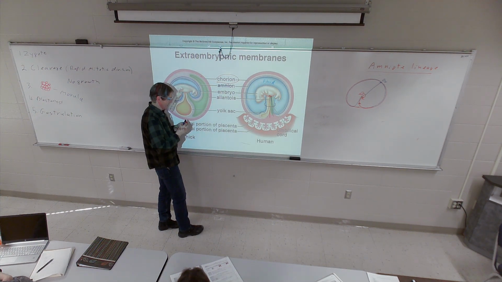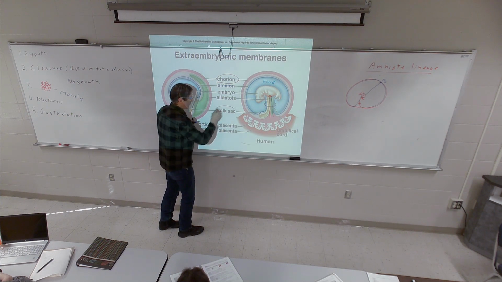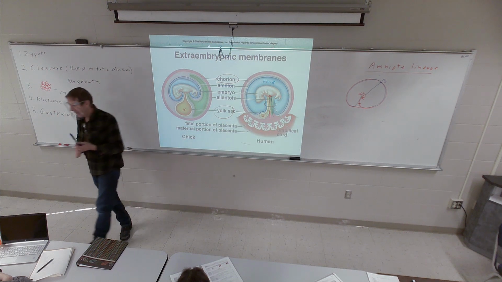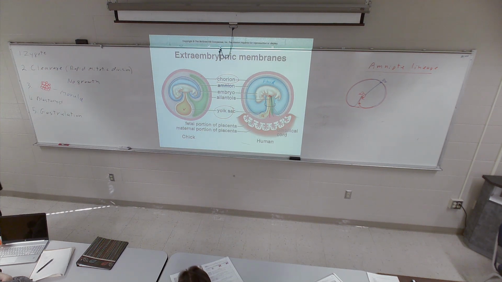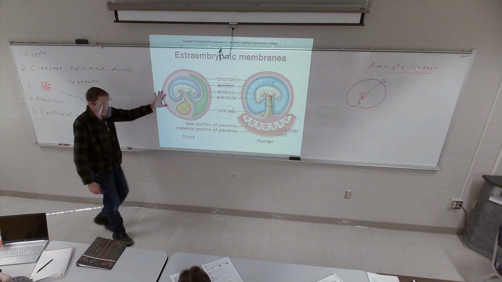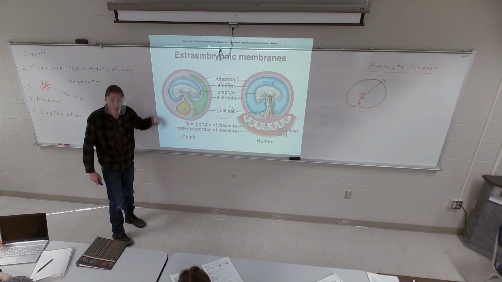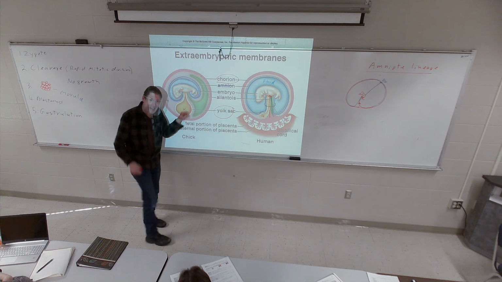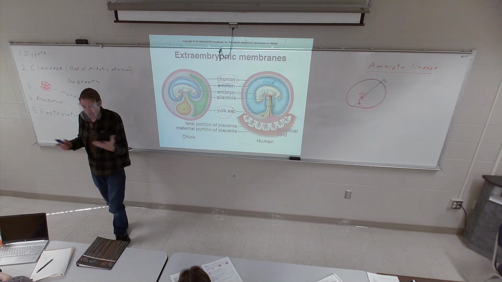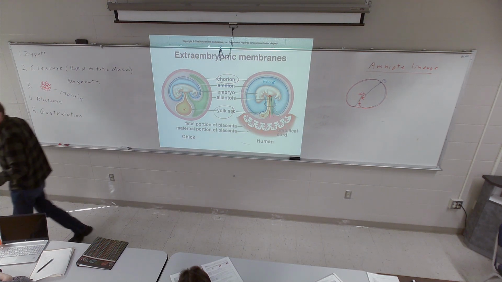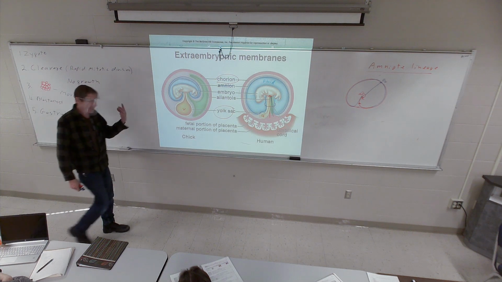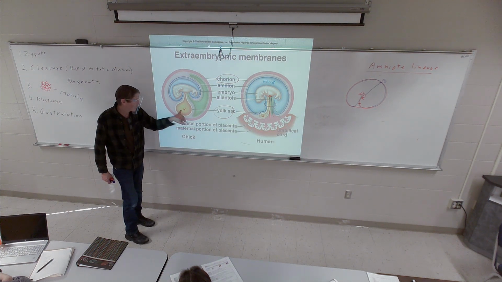And then let's do the yolk sac. Always shaded yellow in models, which is a dead giveaway. Of course, in the chicken, you've got an embryo that's going to be developing for 3 weeks, or 9 months in your Komodo dragon. Those embryos need an energy source and they need raw materials. So the yolk sac is just a membrane that forms around the yolk. Yolk is just the supply of raw materials, nutrients that the embryo needs for early development until hatching. That's what the yolk sac is for. It's just holding the yolk.